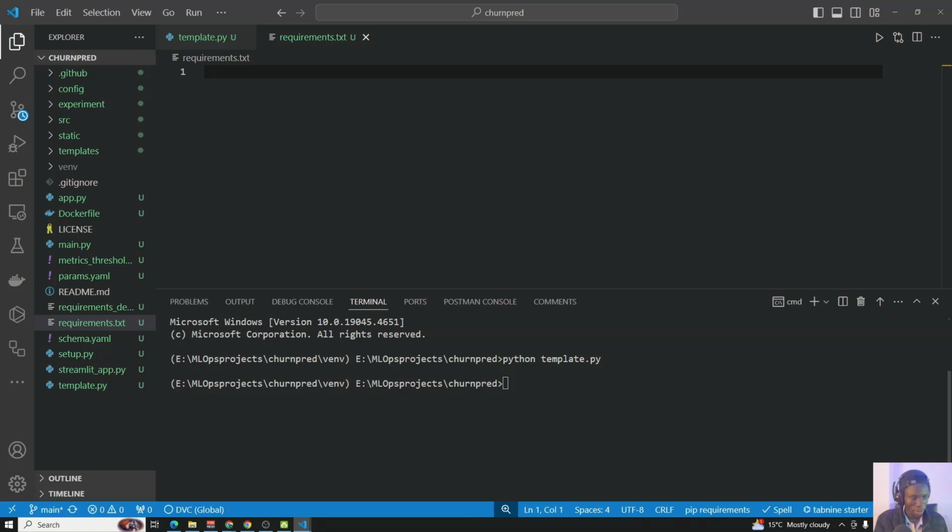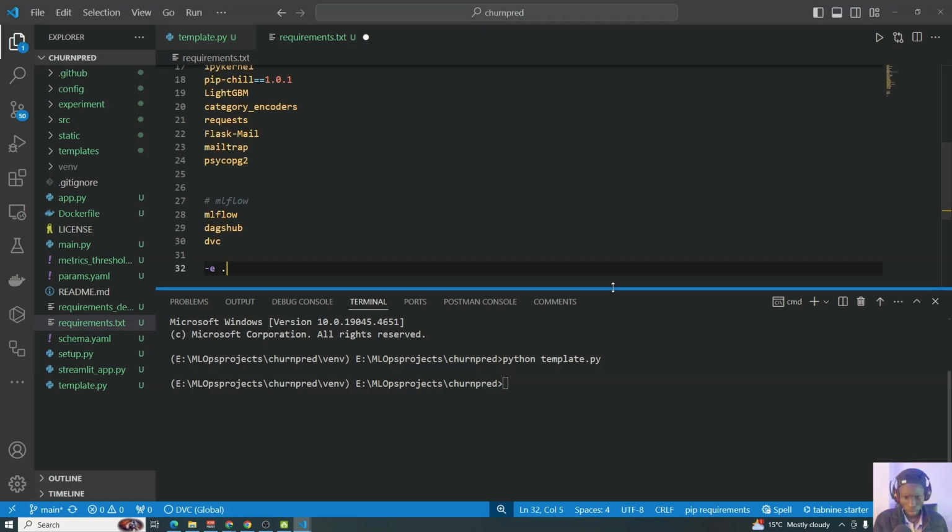These requirements, we call them the dependencies. Our project requires some dependencies, so we have created an environment that will allow us to install these dependencies. I had created those earlier, so I'm just going to show you.